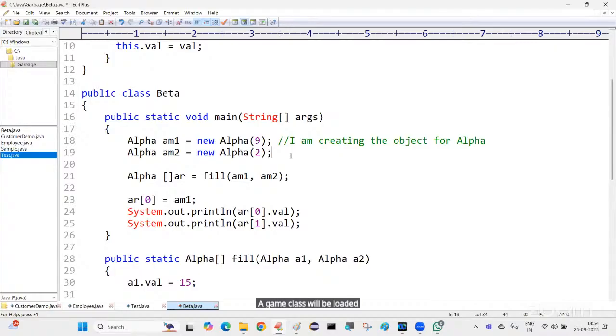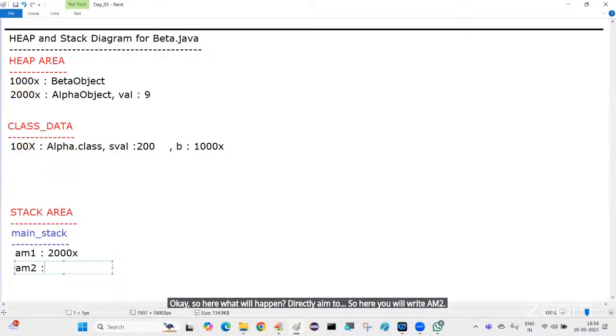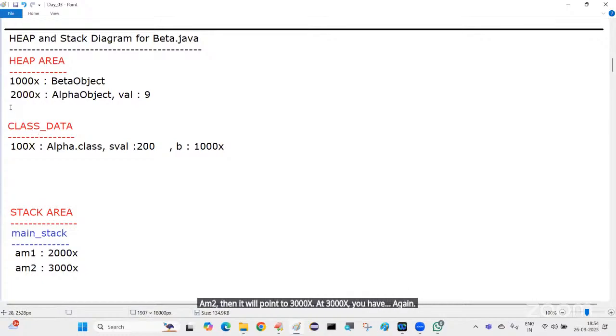No. Why? The class is loaded only once; your dot class file is loaded only once into JVM memory. So here AM2 will point to 3000x, and at 3000x another Alpha object will be created.